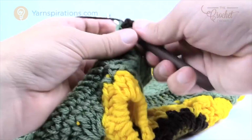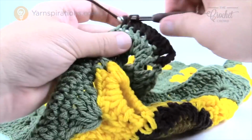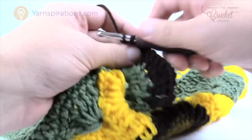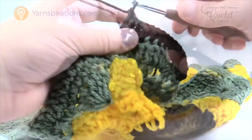So whenever you get to the corner, the middle one of the group of 5 is going to be your new corner. So what I want you to do, go all the way around. We'll meet you back up. Let's fasten off, and then let's wrap this tutorial up for today. And this is the vintage sunflower Afghan as well as the city Solarium Throw. So I'll see you at the end of this revolution.